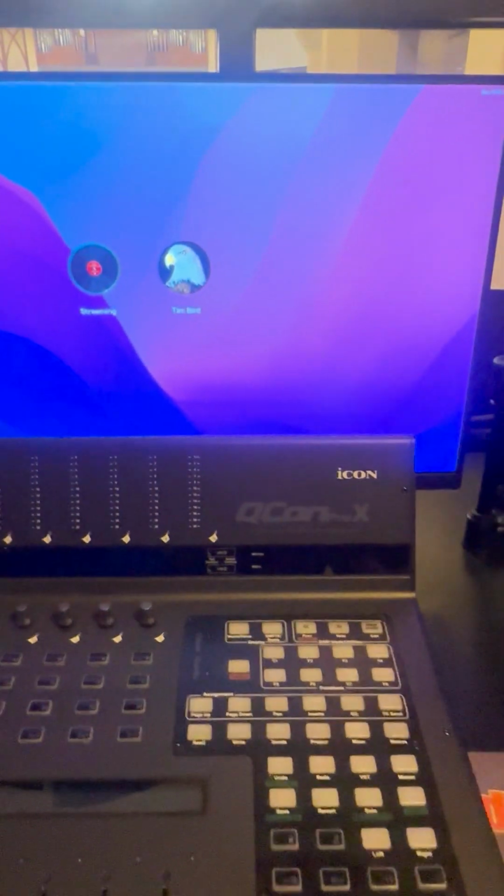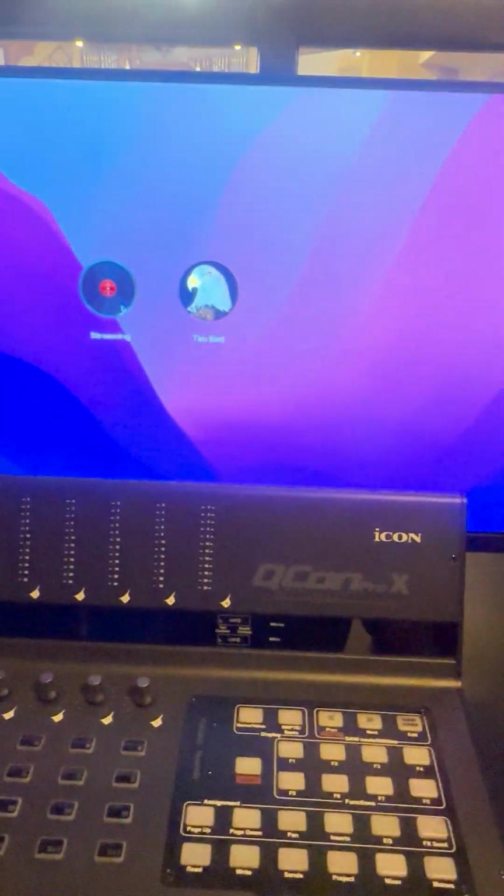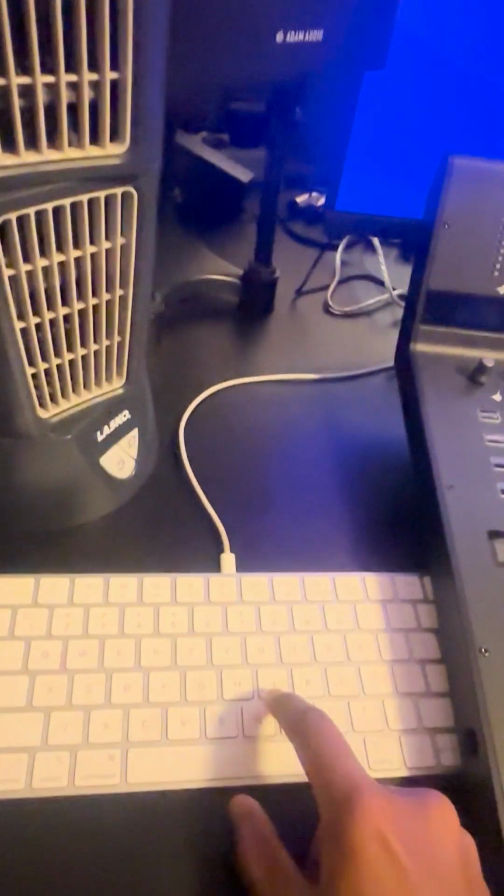And we have the keyboard on this side. So using the mouse, I'm going to click the streaming. I'm going to type in streaming, all lowercase. And just like that, it's going to log in. Now what I like to do is I like to unplug this and kind of put it back here, just because we don't need that anymore.